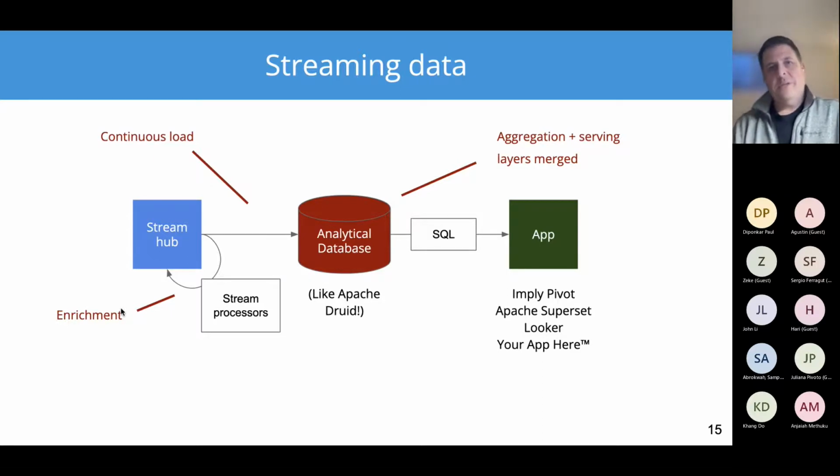And these analytical databases, right, they're serving multiple things now. And we'll talk about this with Druid. ETL is kind of gone here, but how do you do aggregations? How do you do rough cut aggregations if you need to? How do you merge an aggregation in a serving layer in something that's easy to use yet distributed, right? How do you hide the complexity from the end user or the end application in a very simple way?